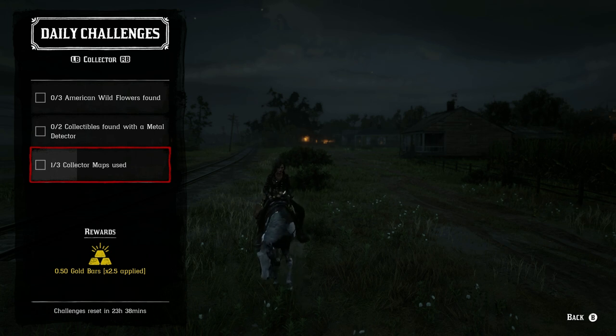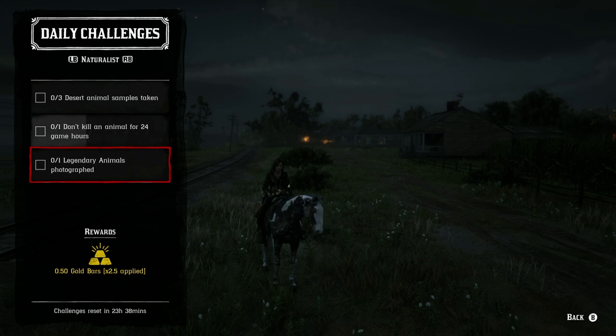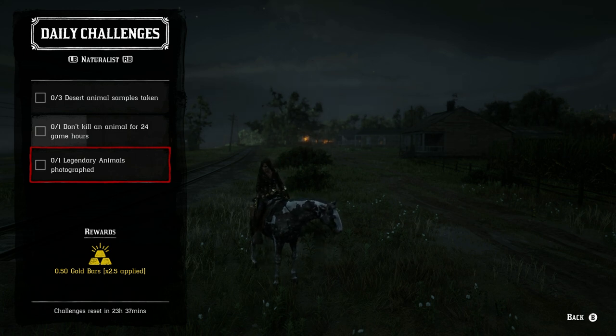The collector role, we got three American wildflowers found, two collectibles found with a metal detector, and then three collector maps used. The moonshiner role, we got drank your own strong moonshine, one moonshine bar changed decor, and then one moonshine sold with at least 5 minutes left. And then the naturalist role, we got three desert animal samples taken, don't kill any animal for 24 game hours, and then we got one legendary animal photographed.